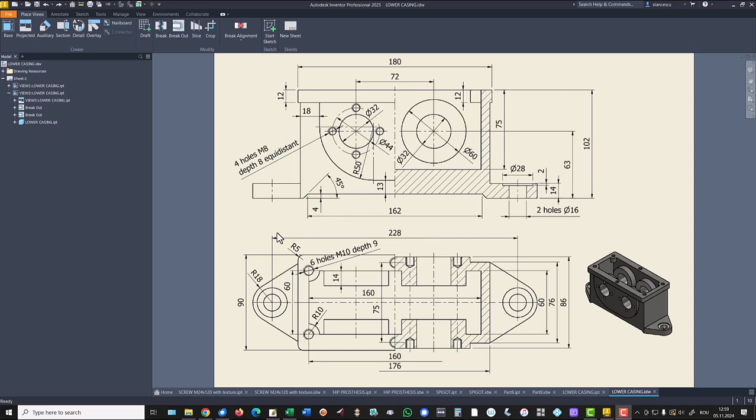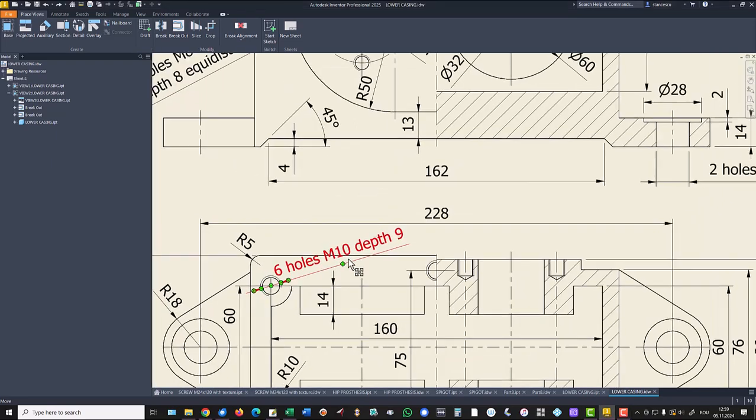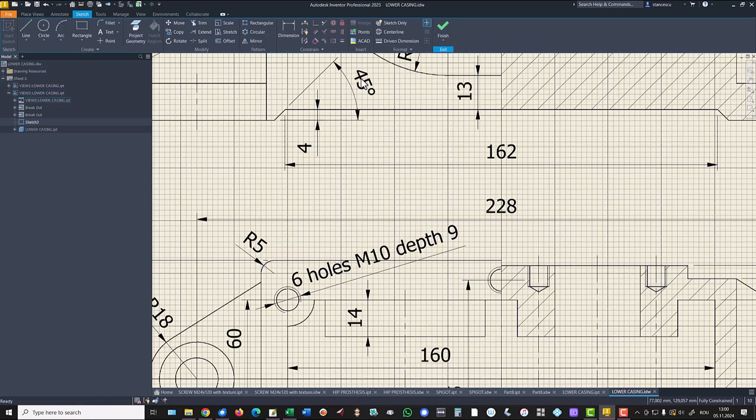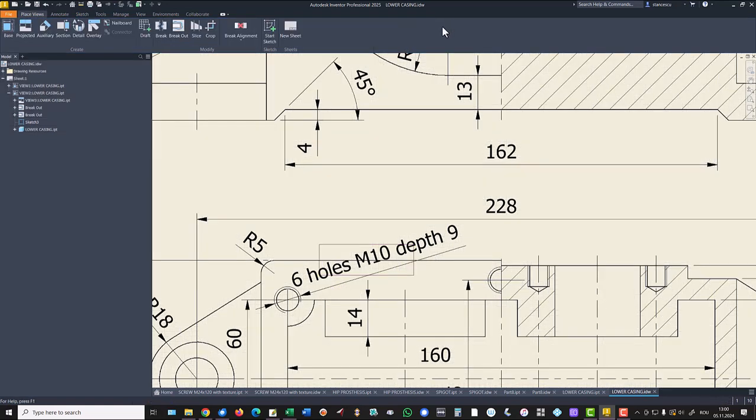We have a drawing with a superimposed text here. I want to cut this line. To do this, we create a new sketch, start sketch, of this view, not another view. Then we draw a rectangle, finish sketch. We apply breakout for this view.